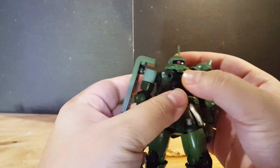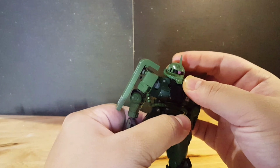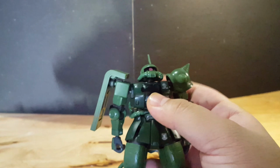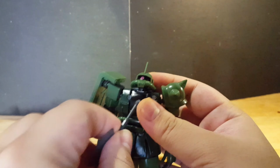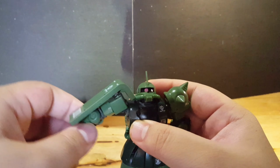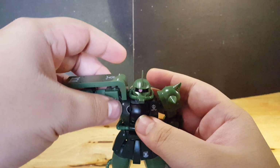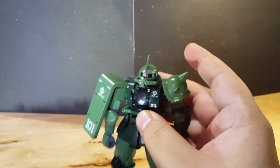So let's talk about the head. It goes up that far, which is pretty nice. Down, I could have wanted a bit further, but it's good enough. The one eye can be turned easily. There we go. You can use this or any sharp things. The shoulder joint can move up that far. Just there we go. Move forward that far, which is, oh wow, that's pretty forward.